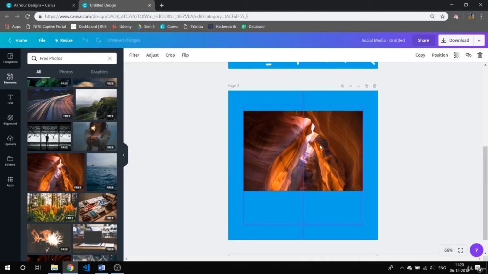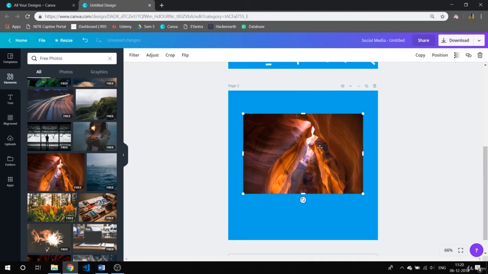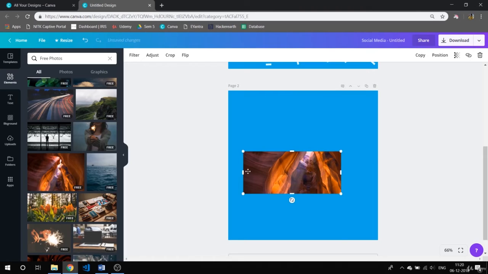And recently Canva made an update and it actually simplifies the process a lot. You can crop the picture from this. So you see these horizontal bars here and the vertical ones. If you click there and drag it, you can crop the picture. So you can basically choose whichever part you want.